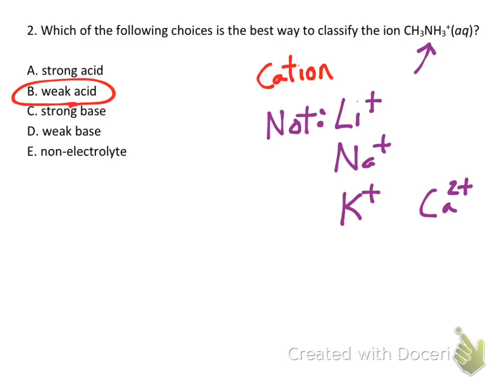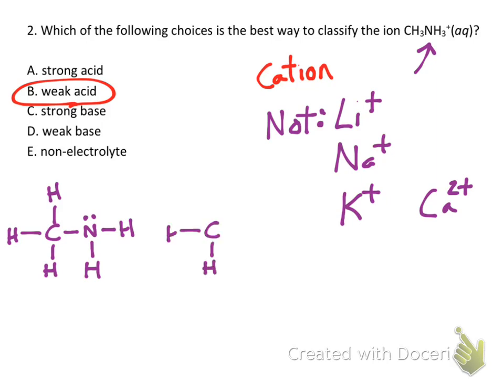Now the other way we can think about this is from a structural standpoint. So here we have the structure of methylamine. This is the conjugate base of our chemical species in question. So it's a good base because it has that lone pair of electrons on it. So what we're actually looking at in this problem is this structure. So this is the conjugate acid of methylamine. So for our purposes, all neutral amines are going to be weak bases. Therefore, all of their conjugates are going to be weak acids. So that's another structural way that you can think about this problem.